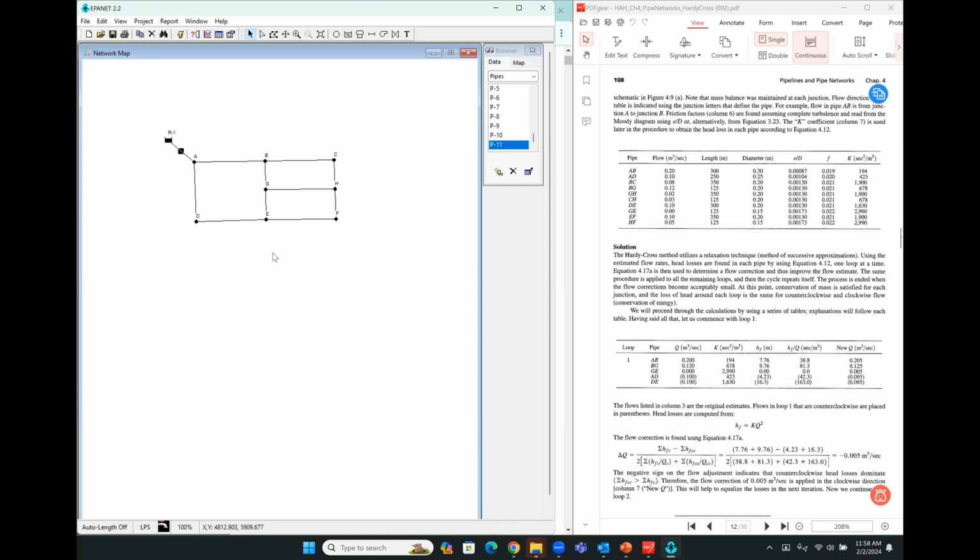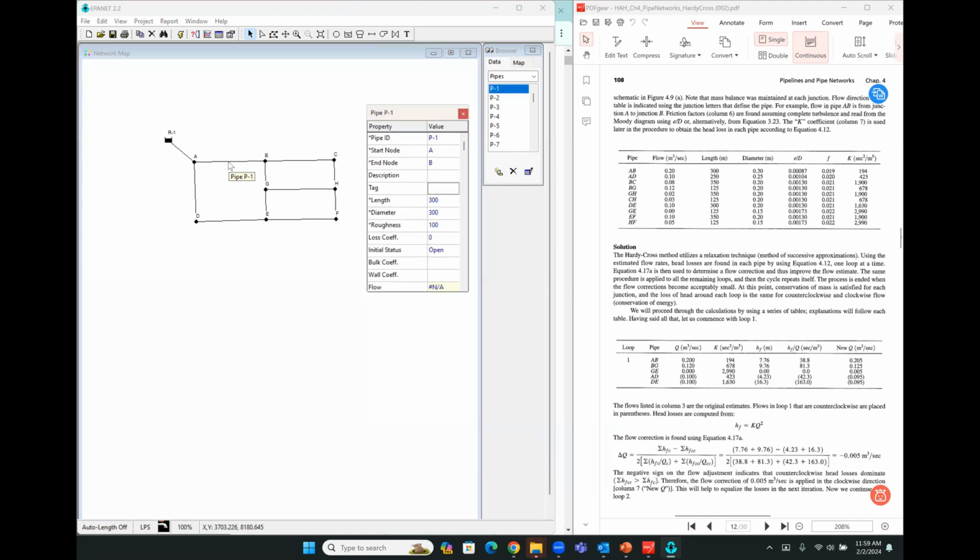Okay. Sweet. So now we've set that up. There is one thing, a pipe property I forgot to set up, which is fairly important. So if we go into the property editor window for pipes, you'll see the starred asterisk properties are the required ones. So the one we haven't done is roughness.